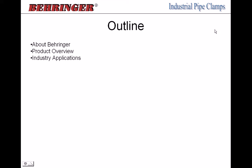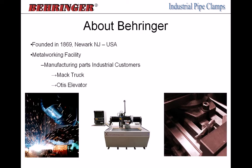So, as I had mentioned, our agenda is a little bit. First, we're going to go over Behringer's capabilities. It's something I think everyone should know, especially in our pipe clamp range. We have a lot of capabilities for custom products, and we have the ability to custom tailor our existing products to fit specific applications that you might have, and we're very flexible with the things that we can do. Then we'll go over the details of the product, sizing, selection, and application of our product, and then we'll go over some industry applications where our products are used, and then we'll touch briefly on specifics within each industry where the clamps could be used.